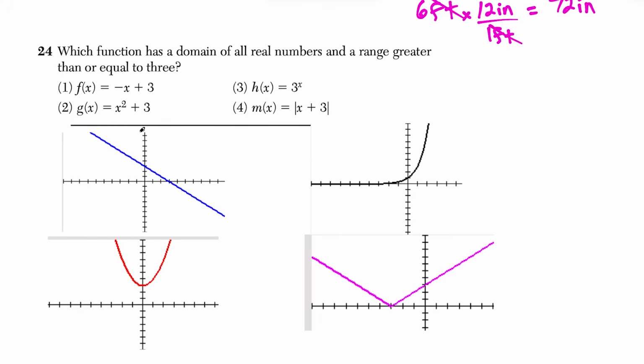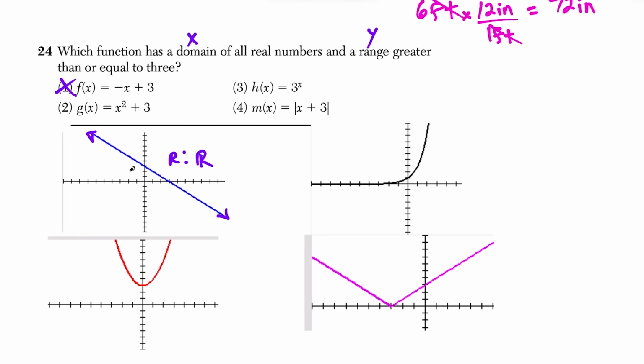So for choice 1, we have the graph of f of x. And the domain is the set of all real numbers because this line goes all the way left and all the way right. So there's no restriction on the x values. And maybe I should point that out first. The domain is the set of all possible x values, and the range is the set of all possible y values. So choice 1 so far is so good with the domain being all real numbers. But the range here, notice that this graph goes all the way up and it goes all the way down. So the range here for this one would actually be all real numbers. Okay, so the range for the f of x graph would be all real numbers, which would eliminate this answer choice. We want the range to be greater than or equal to 3.